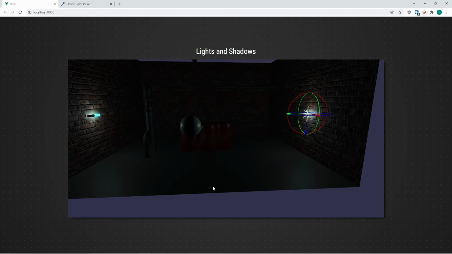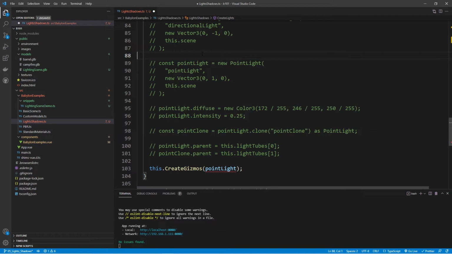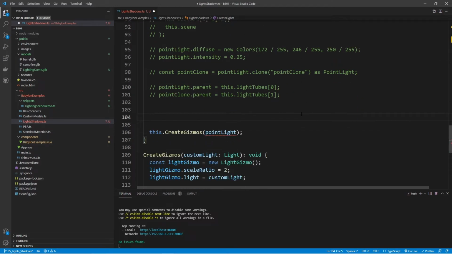So let's go back into our code. I'm going to turn off my point lights and just use the spotlight directly. I'm going to take all the point light stuff here and comment it out. Now you can leave that turned on if you want, but since I'm recording this, I don't want to have any kind of performance hiccups. So I'm just going to turn off any lights that I'm not using. All right, now we're going to create our spotlight.